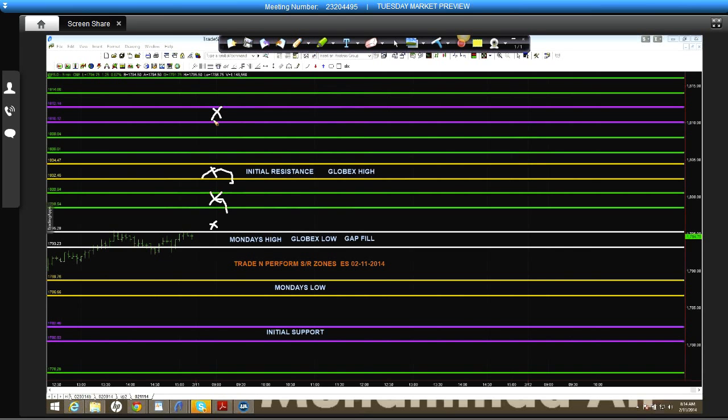If you'll go back and look when we had the breakdown, this is where we opened and rejected out of multiple times. We had, I believe, 3 tests on what eventually began this ultimately a downtrend all the way down to the 1730 area, right? Above here, I'd be cautious on the shorts. There will be aggressive shorts piling on in this area, and they would be very squeezed above 1812. I doubt that we get that today, but you have to have a game plan for it just in case.